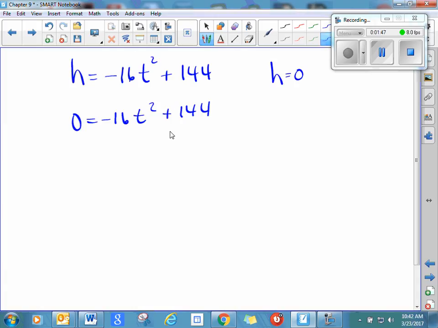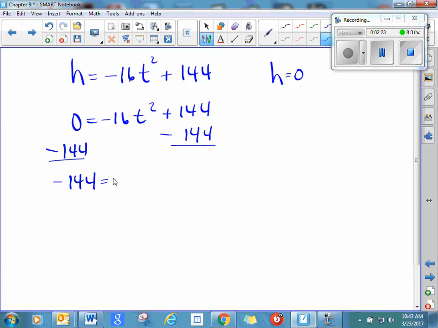There's a couple of different ways to solve for t. We've learned 3 or 4 different ways to solve quadratic equations in this chapter. I'm noticing that 16 is a perfect square and 144 is as well. So I'm going to go with that and see if I can end up with the square root of both sides being the easiest method for me to solve it. You can use solving by factoring. You can use the quadratic formula, minus b plus or minus the square root of b squared minus, I just said it wrong. Anyway, you can use the quadratic formula if you want.